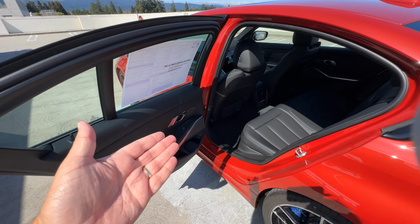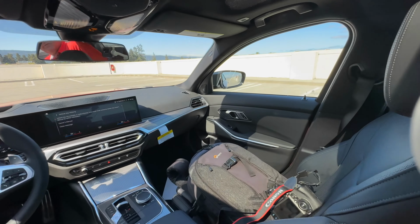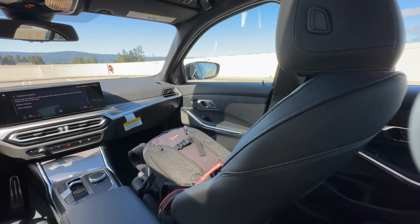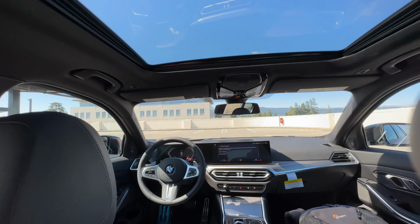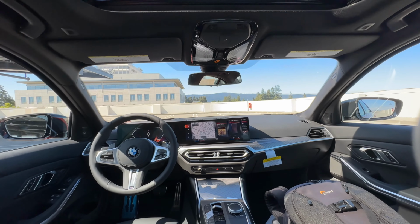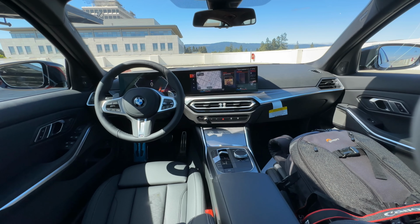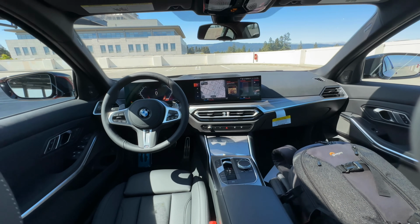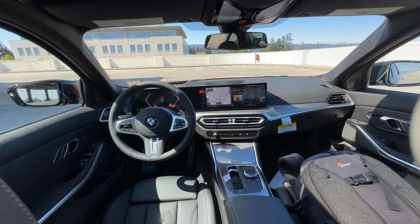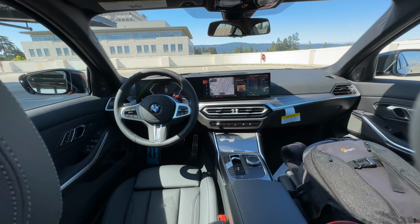All right, so into the back seat, door opening is really nice and wide as opposed to the 4 Series. View from the back seat, the moonroof shade is open. So I think a pretty nice interior. You might disagree about the iDrive 8 displays. Is it tacked on? Is it integrated? I don't care. I think it looks pretty good.